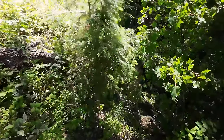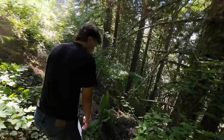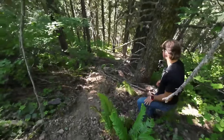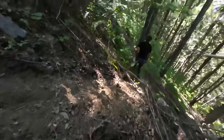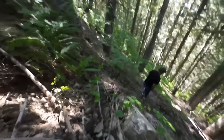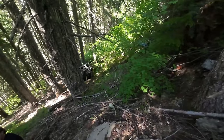Oh my goodness. Looks like someone tried to go down there and it just... They just slid down? Ooh. We're good. Tree stopped me. Something fell off right there. Oh. Loose ground. Oh, you alright? Yeah. I'm gonna be so mad when the camera makes this look like you could just walk right up and down it. I'm looking straight up at the road.